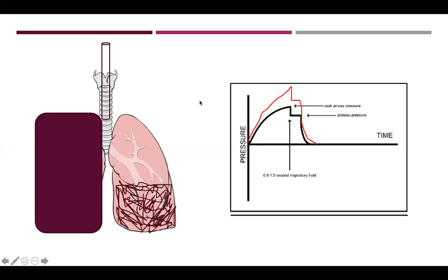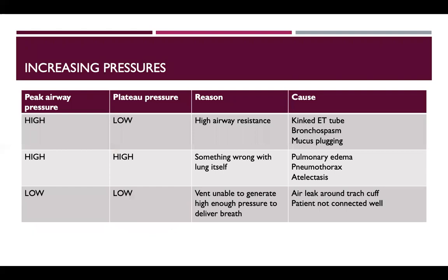And now if we were to do an inspiratory hold and look for a plateau pressure, allow the gases to equilibrate, because they're equilibrating in a much smaller space than intended, your plateau pressure is also going to be elevated. But as you can see, the difference between the two is actually pretty normal because there's nothing actually wrong with my airway. It's just the actual lung parenchyma that's forcing these pressures to go up. Any questions on those two before I talk about this table?